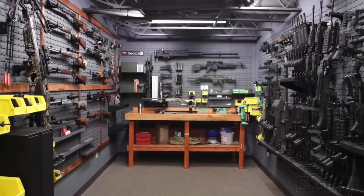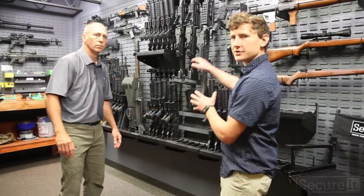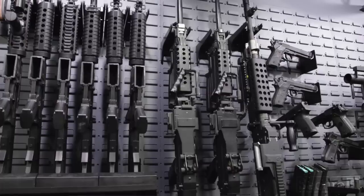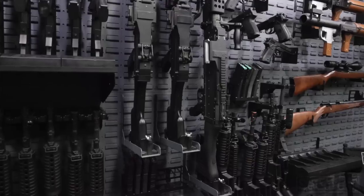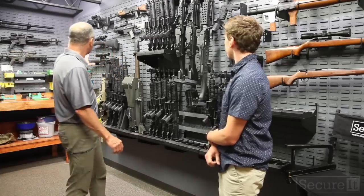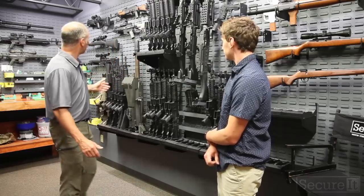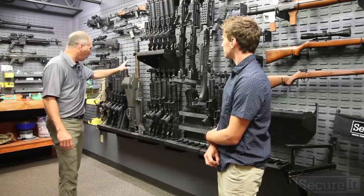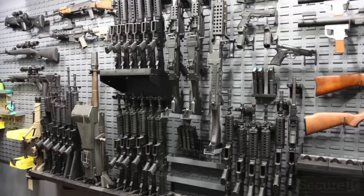And this is the gun room. So we're in the room now, and as you can see on this wall, this is kind of our military, very industrial, high-capacity look. The panels were mounted all butted up against each other to give it a straight, solid wall of cradle grid. I've got almost all military weapons in here — a .240, a couple of .249 SAWs, our Mark 19. Now, these are all replica weapons.